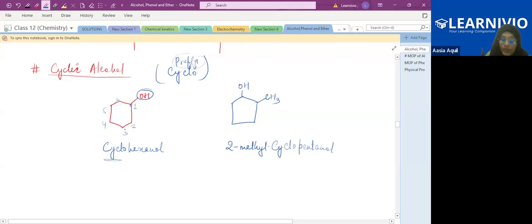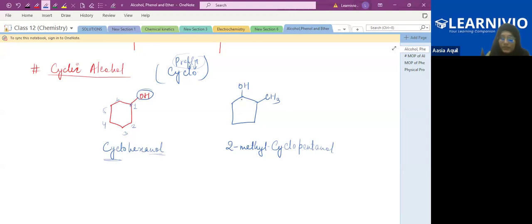And how many carbons are there? So 1, 2, 3, 4, 5, 6. 6 carbons. For 6 carbons, we just use the hex word. Hexane. Okay, because ane क्यों use करते हैं? For the single bonded, for the alkane. So we just use ane, hexane, and only one hydroxyl group is there. So we just omit the letter E from the ane, आप omit कर दोगे and you will write ol. Cyclohexanol. Clear? Yes, ma'am.